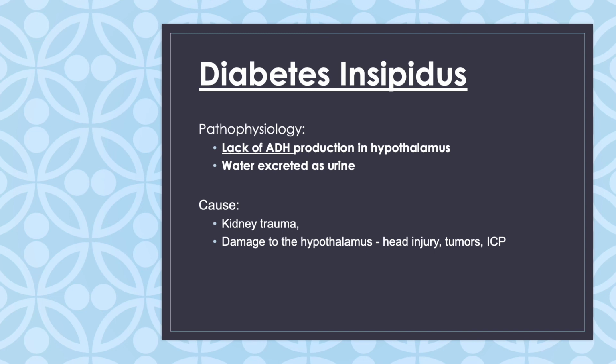and that's going to cause the hypovolemia. Now, causes of this disorder pertain to things such as kidney trauma, damage to the hypothalamus by means of trauma or tumors, and even intracranial pressure, guys. Now, because the hypothalamus is what produces ADH, if it is damaged, there will be none produced, okay? So there will be a lack of ADH. It is the posterior pituitary gland that secretes the ADH. And when our blood pressure is low, ADH will be secreted to retain water, okay? So ADH is secreted to retain water, and when water is retained, our blood pressure goes up.